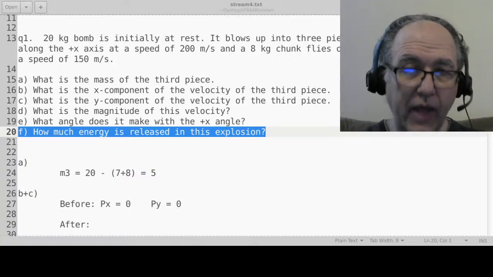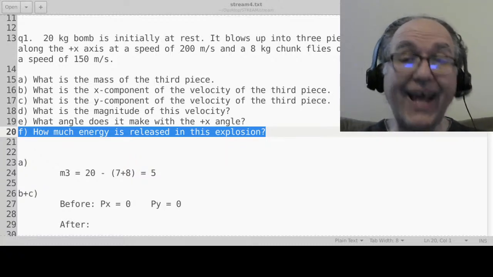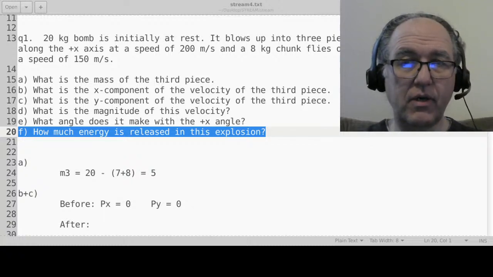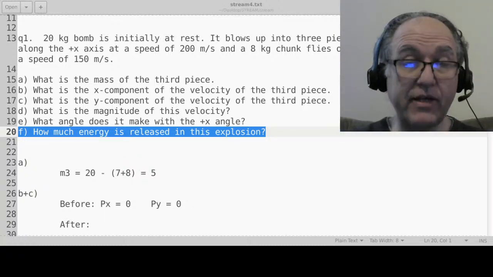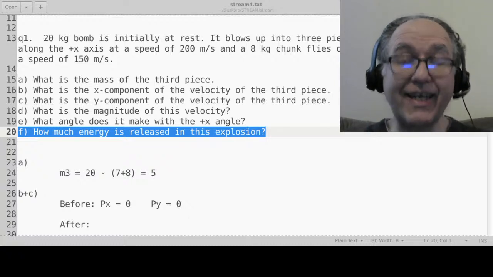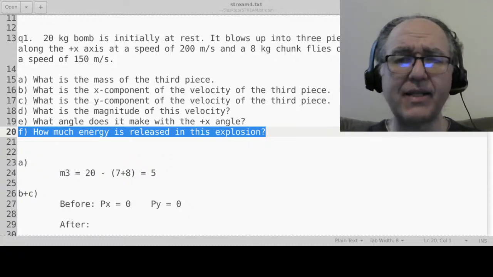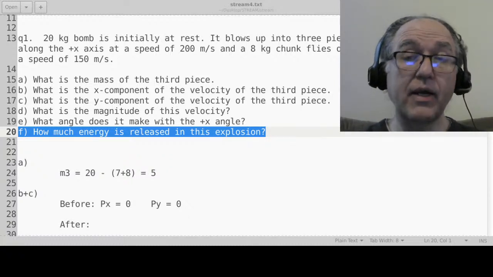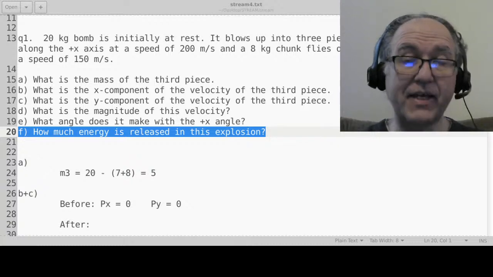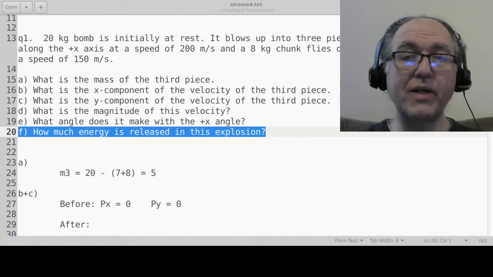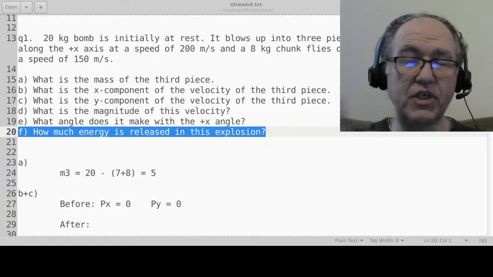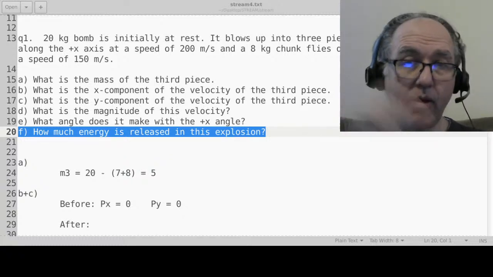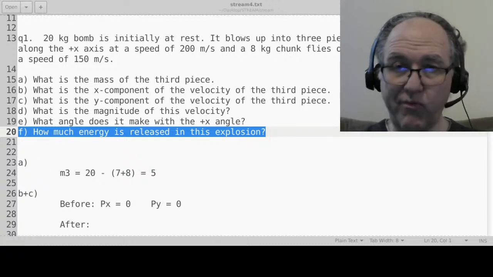So whenever you have a situation where there's more energy after the incident than before, it's super elastic. If you've got less energy after the collision, say two things come together and collide and stick, they have less energy after that collision, and that's called an inelastic collision. If there's exactly the same amount of energy before and after, then it's exactly an elastic collision. Once again, inelastic collision, there's less energy after. Elastic collision, the same amount of energy before and after. Super elastic, more energy after than before.